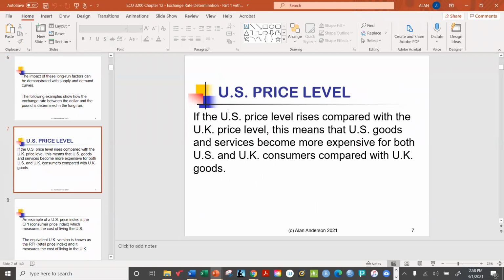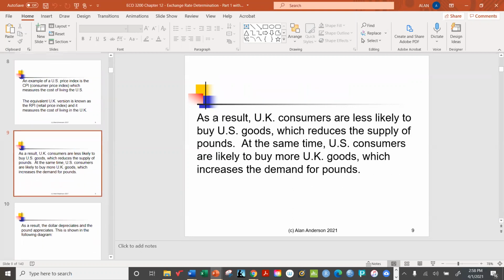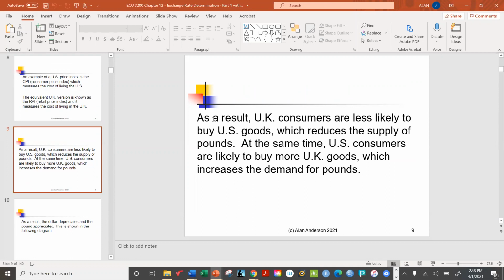So if you look at the supply and demand curves, we'll do this with supply and demand curves. The US price level, if our prices rise compared to the foreign price level, in this case, the UK price level, that makes our goods relatively more expensive, which means people will buy fewer of them. Not just Americans, but the British as well. What will that do to the supply and demand curves? Well, remember, the supply of the foreign currency, the pound, comes to the United States from British purchases of our goods and services. The demand for dollars comes from the British citizens who are willing and able to buy American products.